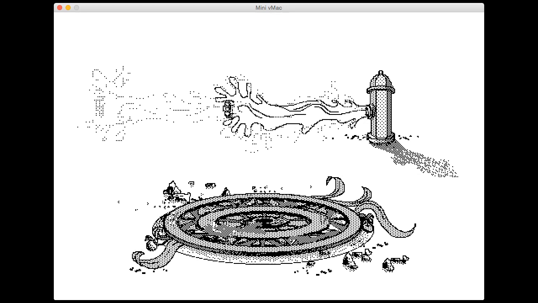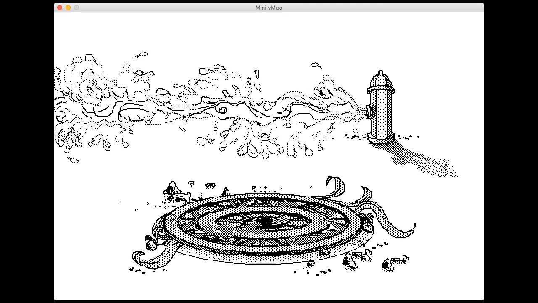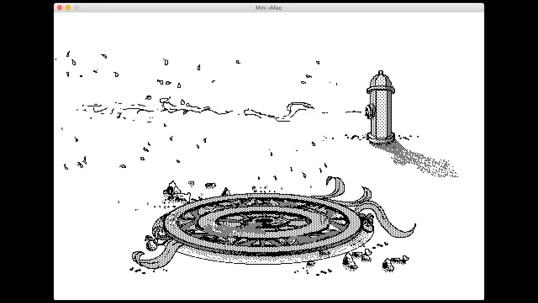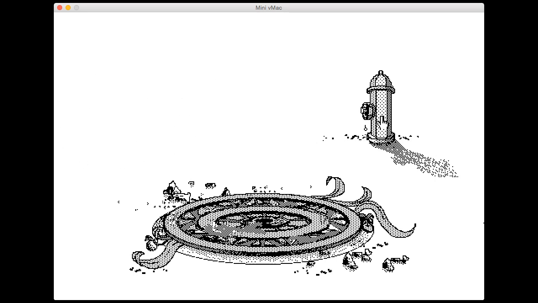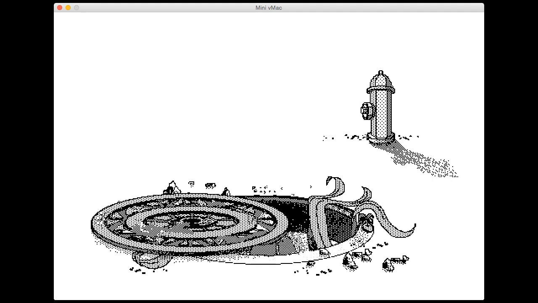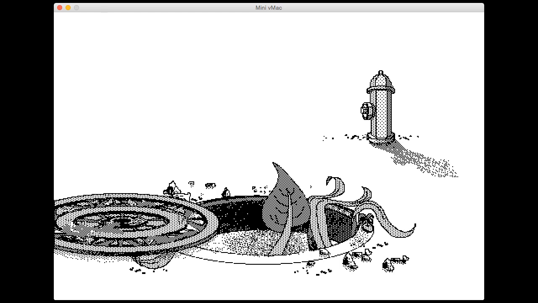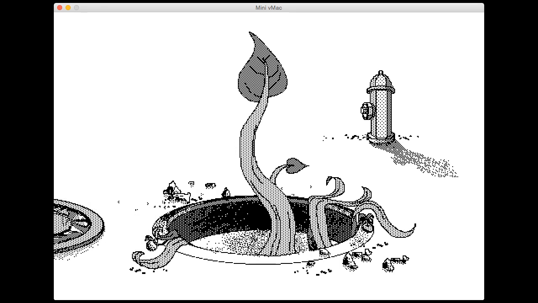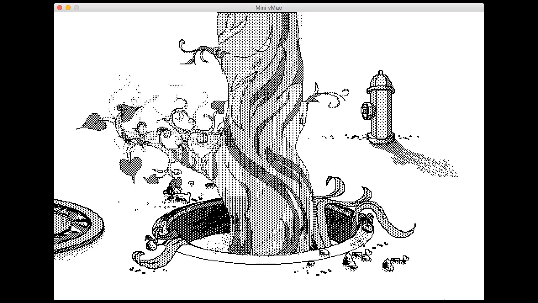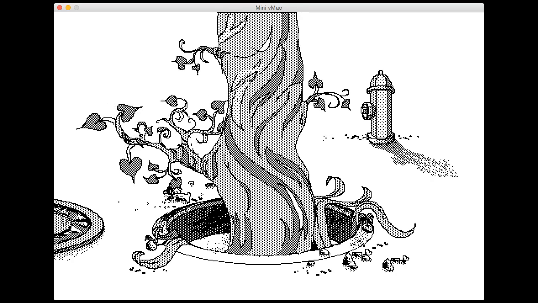So The Manhole was made by Robin and Rand Miller, the brothers who were the main people behind Myst and Riven. Robin did all the art and pretty much all the design. Originally, they released this as The Manhole, a game by Robin Miller, when they got a proper commercial deal.